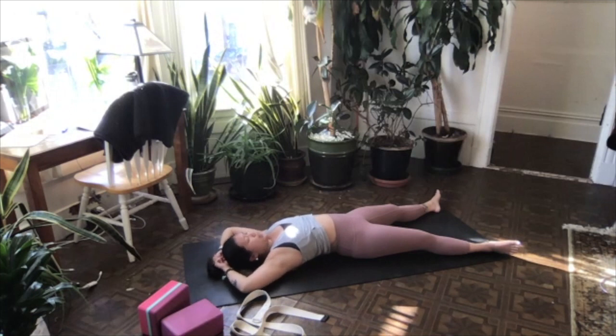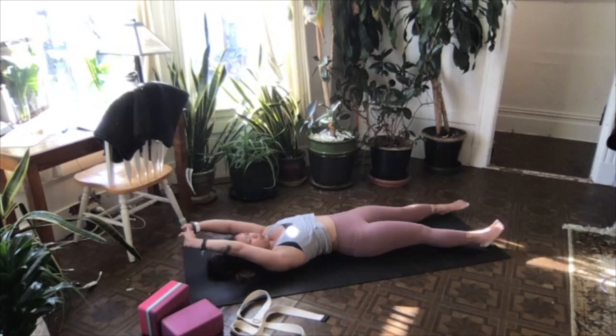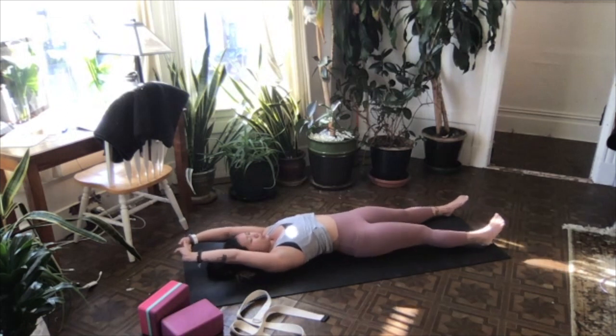Start to invite deeper inhales, deeper exhales through the body. And if you have the gift of time, as always, stay resting for as long as you'd like. Otherwise, gently bring some life back into the fingers, the toes, as you draw the arms all the way up and overhead. Give yourself a nice big old full body stretch.